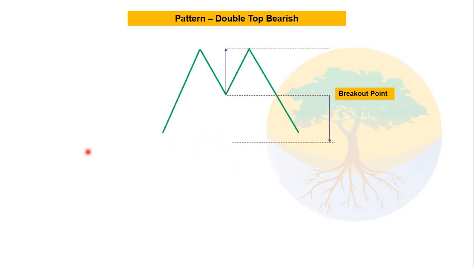Then the next one we'll look at is the double top, which is a bearish formation. So here you're looking for a share that is in an uptrend, reaches a resistance level, then price turns backwards, then it reaches a point in the middle where it turns again to go to the upside. Then it retests the same price level it had reached in the first instance. Then the price moves downward.